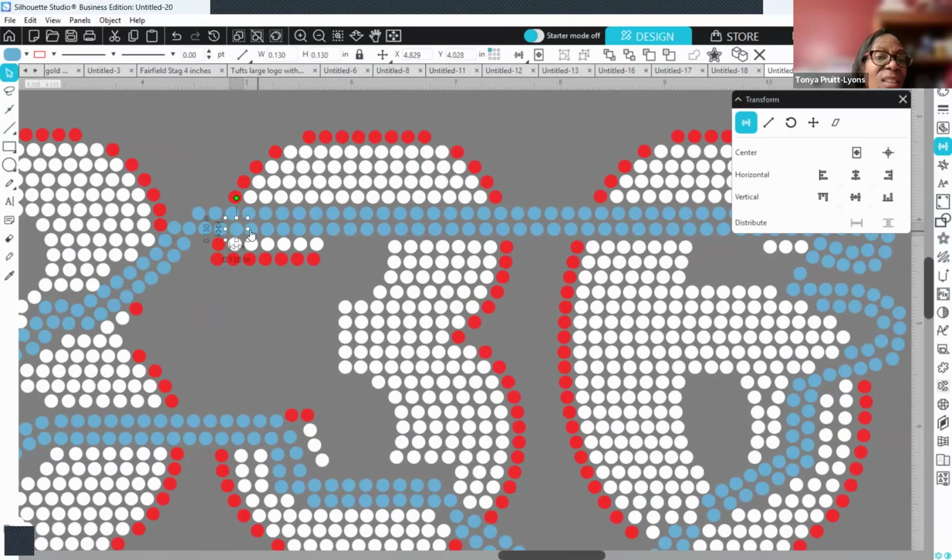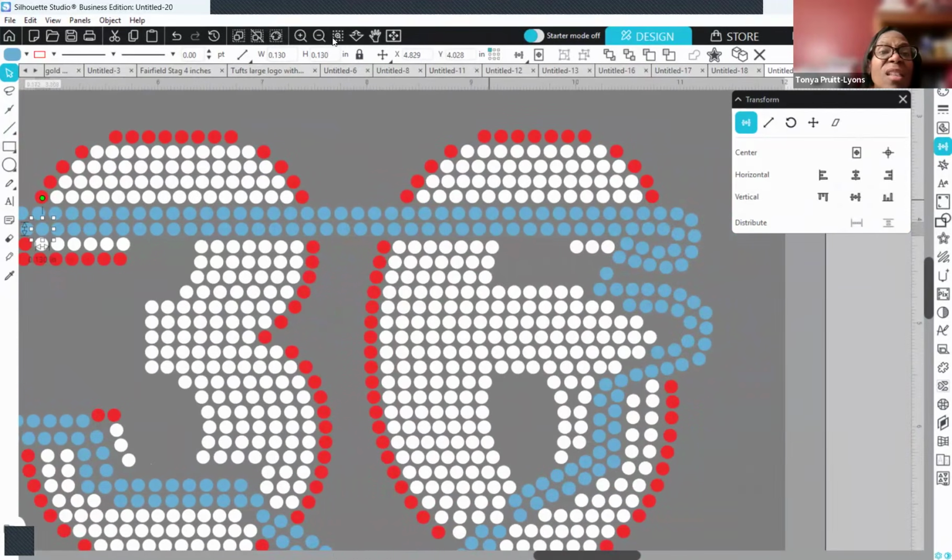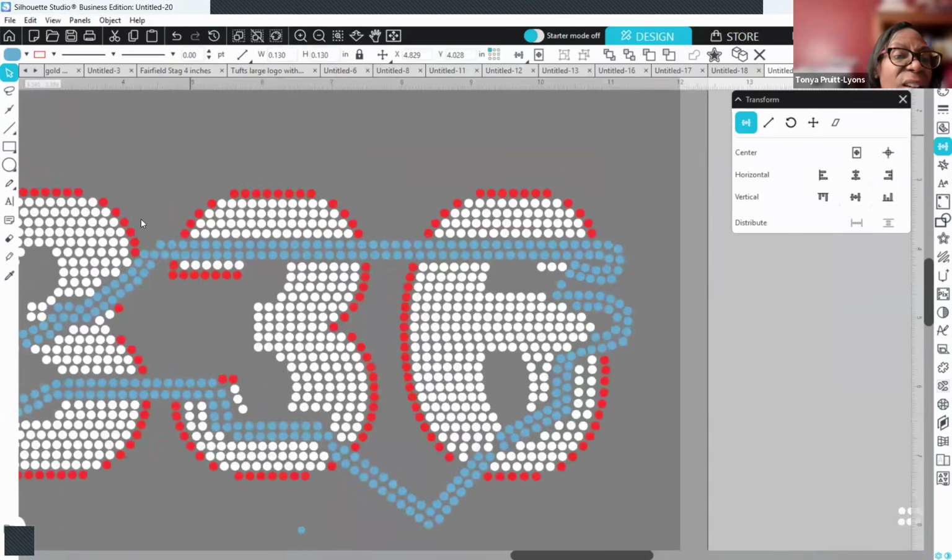Normally I would do this and use the equal spacing tool, and I think I will. Let's zoom out a little bit. But let's go ahead and position this particular stone where we want it to be, which is probably right about there.